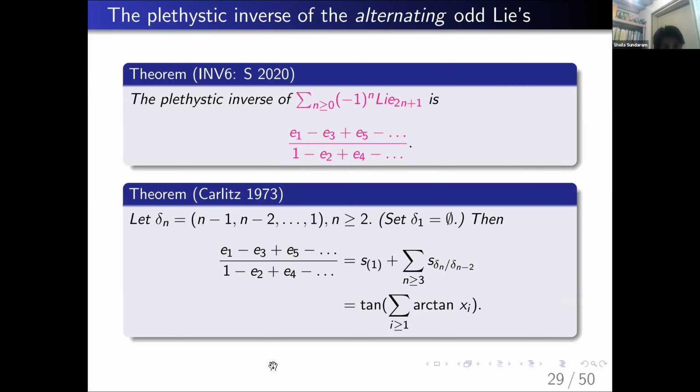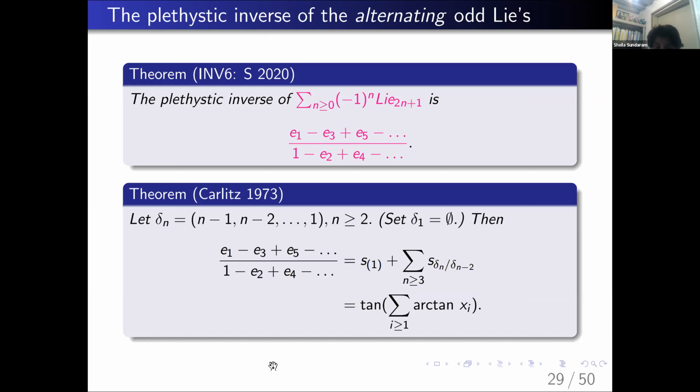Right? So this function has been studied before. There's actually quite a lot of literature on it. It goes back to Carlitz. There's a 1973 paper of Carlitz, and he shows these two things. It wasn't so obvious to me how to get these two facts, but I think it's all in there. So this is actually a Schur positive function now. So this is, in fact, a true representation of S_n. It's the sum of skew Schur functions, and it also happens to satisfy this tangent identity. That's not hard to show.